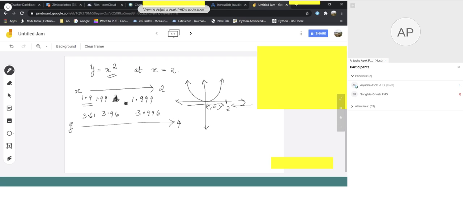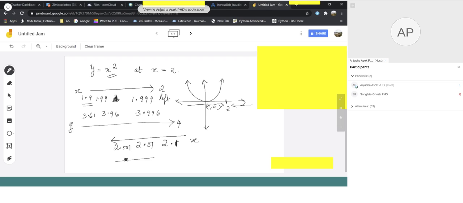This is what we are checking from the left hand side, and we need to check from the right hand side also in a similar way. We can start from a value farther away, like 2.1, then decreasing to 2.01, then 2.001. So we are approaching 2 from the right hand side, as x tends to 2 from the right hand side.